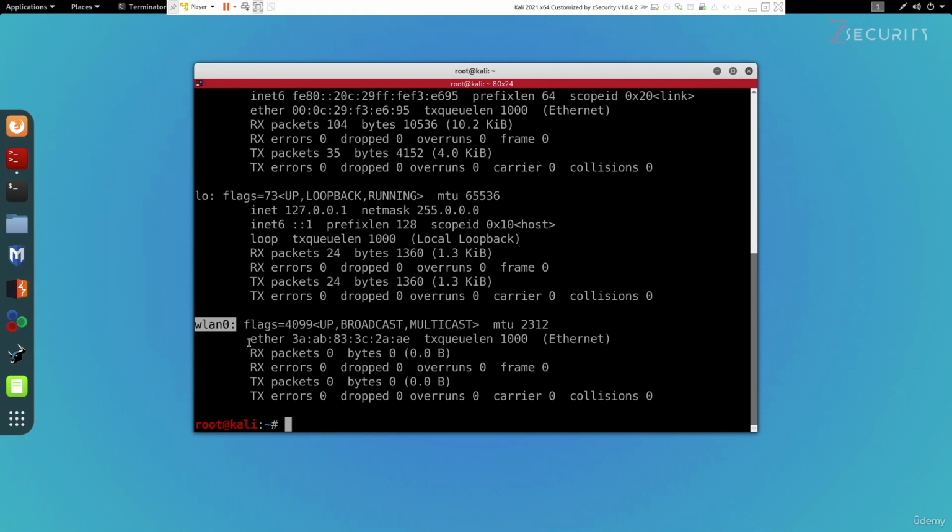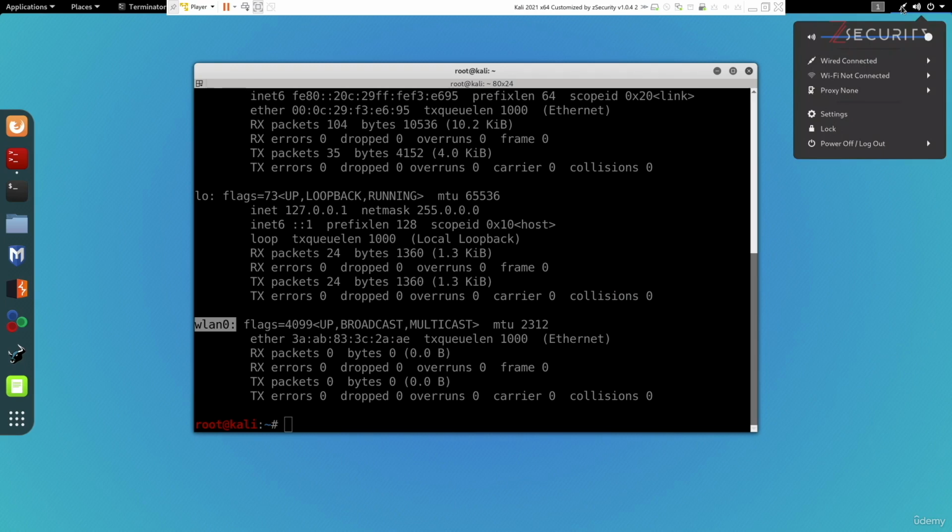So now we can go ahead and use this adapter to discover wireless networks around us and hack them, and we will talk about that in details in the next lectures. And as mentioned, you only need this for 10% of the course, only for the cracking section.